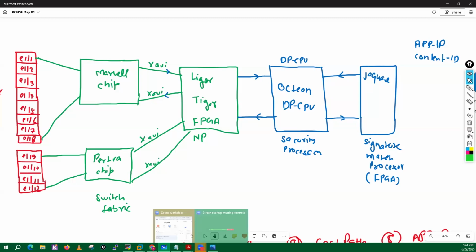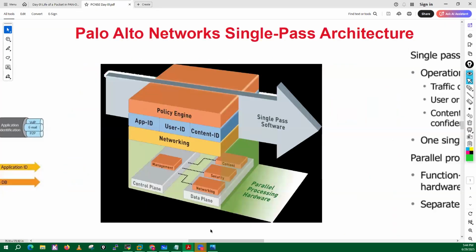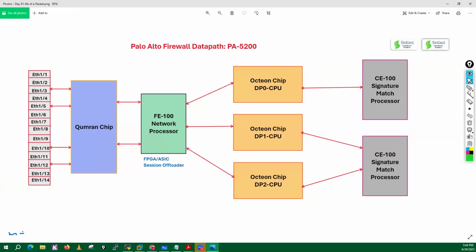Now, let's try to see the architecture for the second generation box. I have created an architecture for the PA-5000 to 100 series box. In the second generation boxes, they have basically replaced the Marvell or Petra chip with the new chip, which is the Qumran chip.